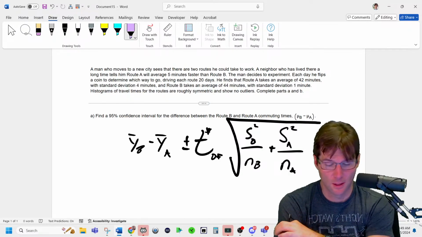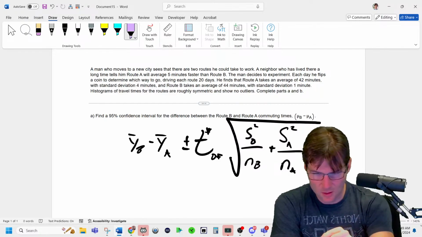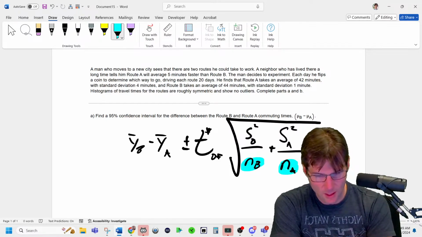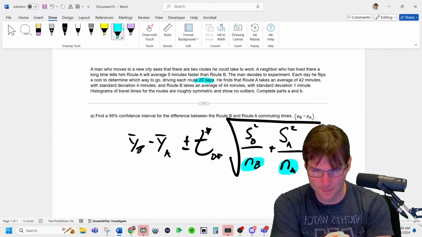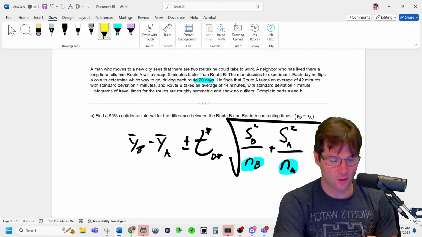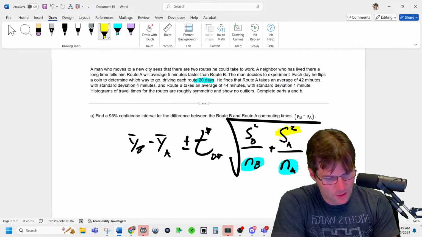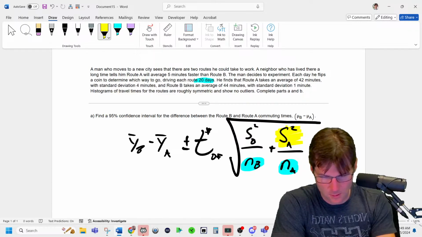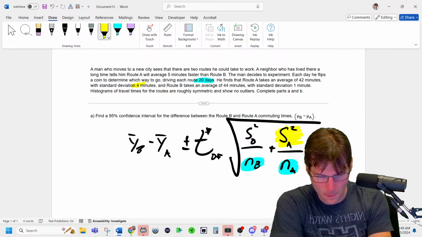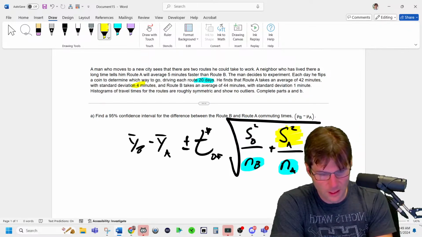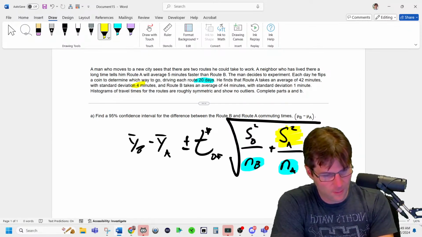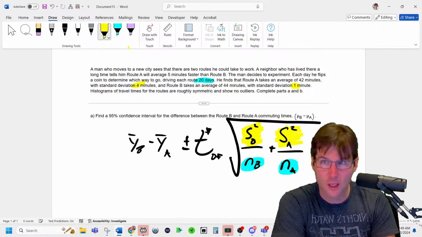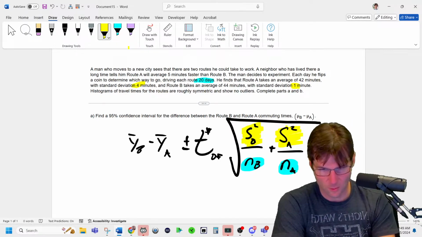It's a real pain. And both sample sizes, I think. So let's go, both sample sizes here. Sample size 1, sample size 2. He drives each route 20 days. So he rides both routes 20 days. And then we have the standard deviation of group A is 4. The standard deviation of group B kind of matters, but since they're the same sample size, it doesn't matter so much. But just make sure A goes with A, B goes with B.